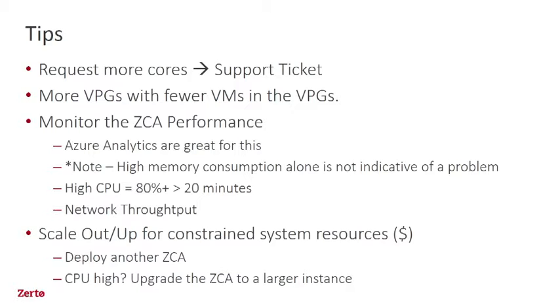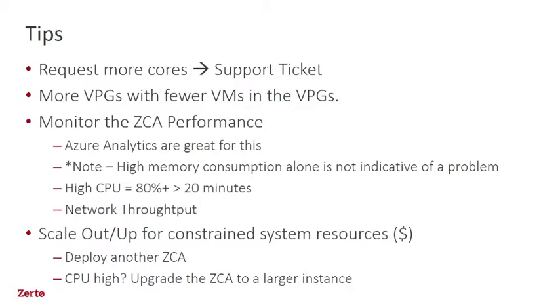And one thing on the fewer VMs in the VPGs is simply because one of the VMs may be the one making the failover test or the failover take longer, because of the promotion process, which is committing all that data through the journal into Azure, basically. So it takes a bit longer for the ones with high I/O rates. You may have 10 VMs in a VPG, 9 of them are happy in 2 minutes, and then one of them is just taking a long time to commit the data, and it's holding up the entire VPG.